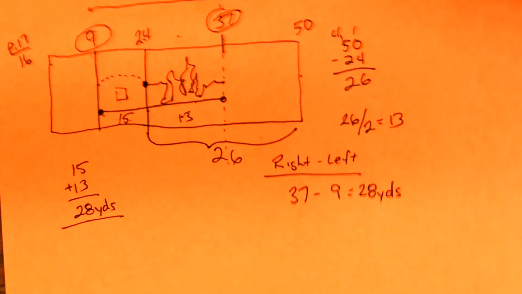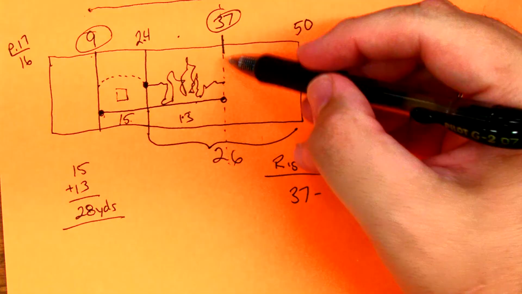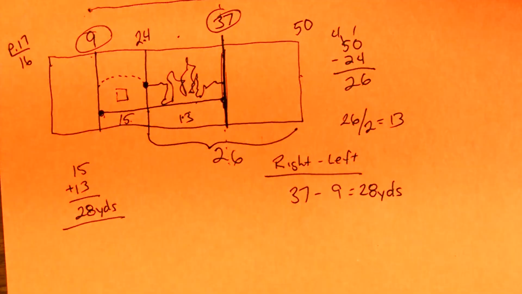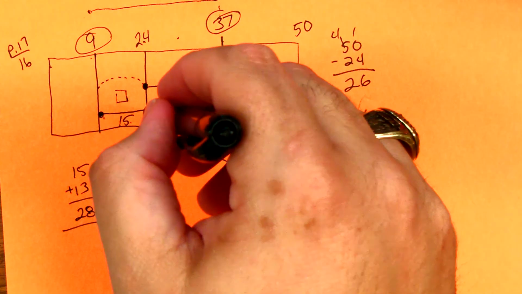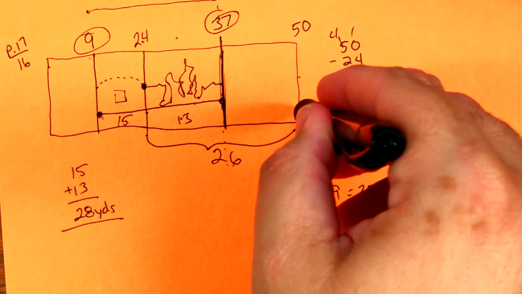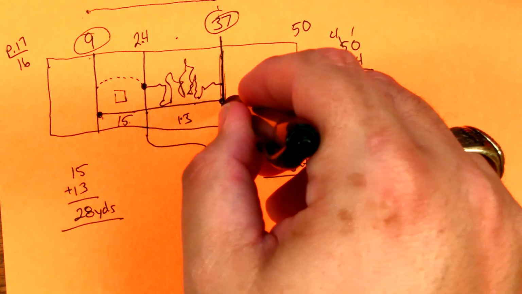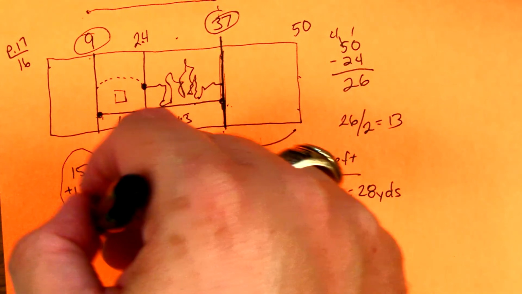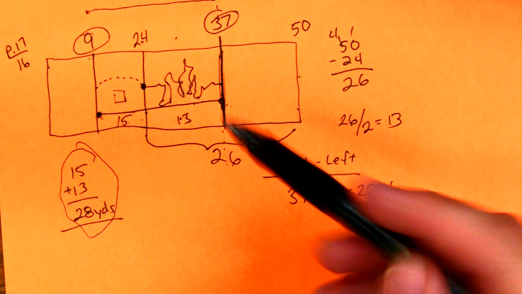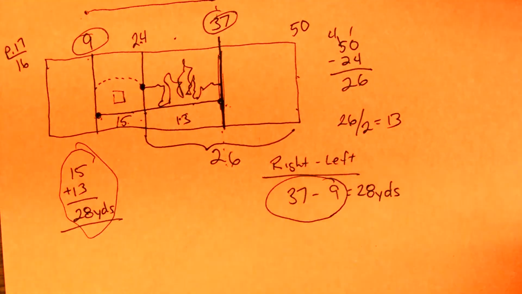So the trick that they put in there was saying that he went halfway to the 50-yard line. And once you figure out that he was at the 24, he made it halfway to the 50-yard line, that put him at the 37-yard line. Then you can use a segment addition postulate here, or you can just use the length of a segment here. So two different ways to go about doing that, getting that answer. Make sense? Kind of? Where's the question?